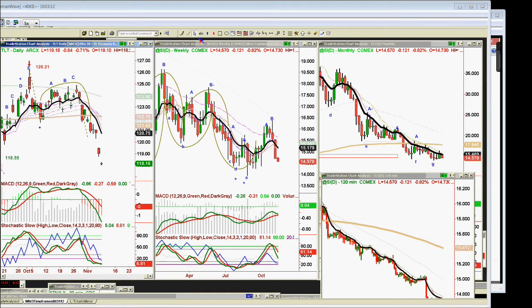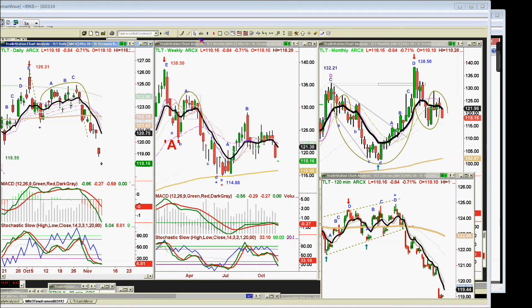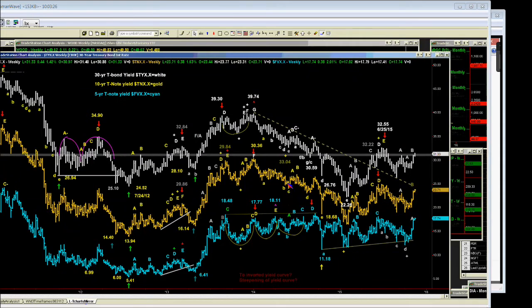Now, this is going to be key. The market is getting really afraid that the interest rate sector has become really alive for the first time in quite a while. Let me show you in the long-term chart situation. This is the 30-year yield. This is the 10-year. This is the 5-year. And you can see that there's a cup formation being formed here. So at 3.13% on the 30-year, we'll see, because 3.255 is going to be really important to monitor.